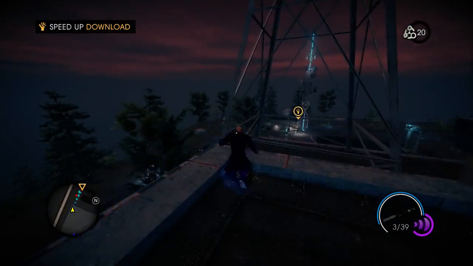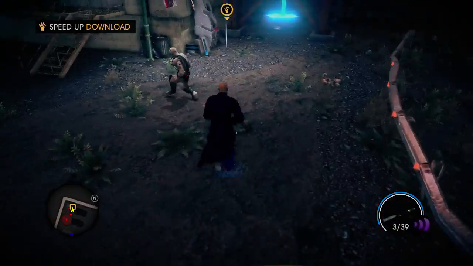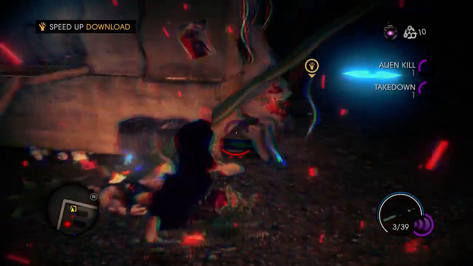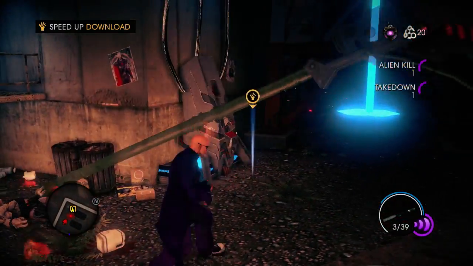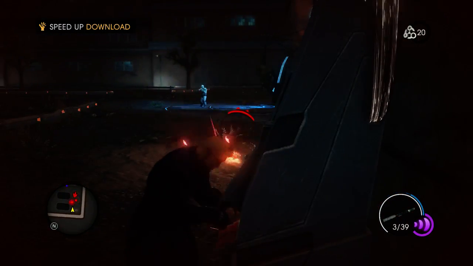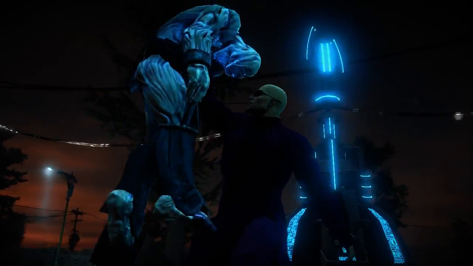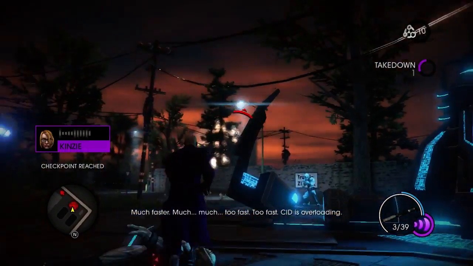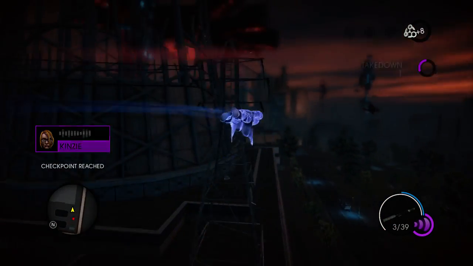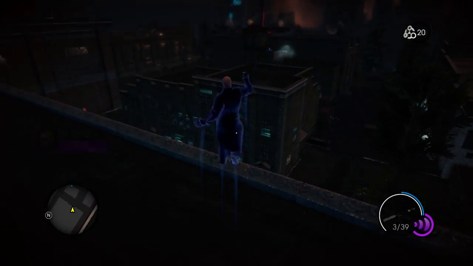You know, this used to be, like, one of our bases. I'm at the second one. Alright, both the access points are online. How's the download looking? Much faster. Much too fast. Too fast! Sid is overloading! Overloading? Overheating! Get to him and cool him down!